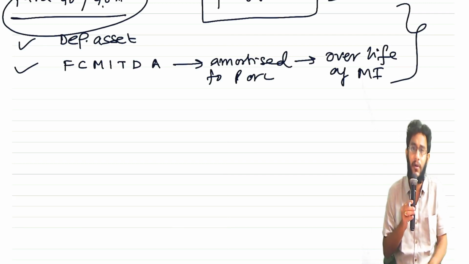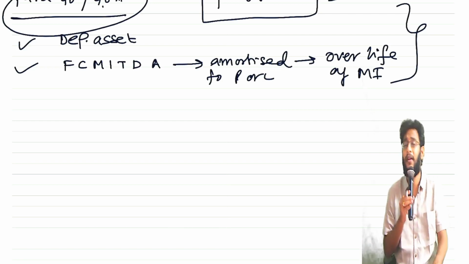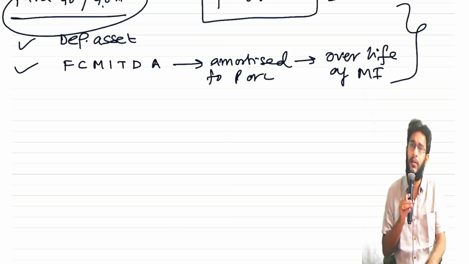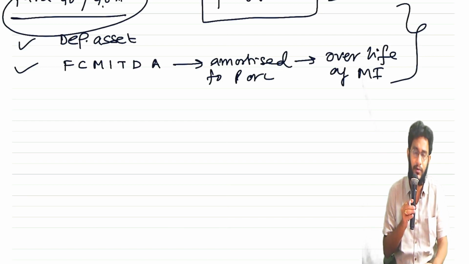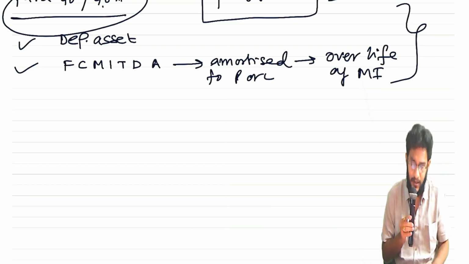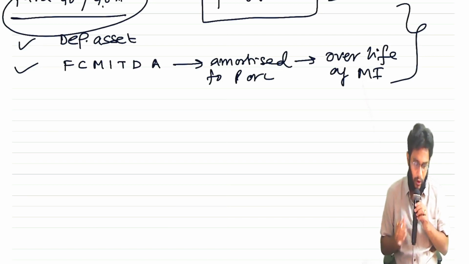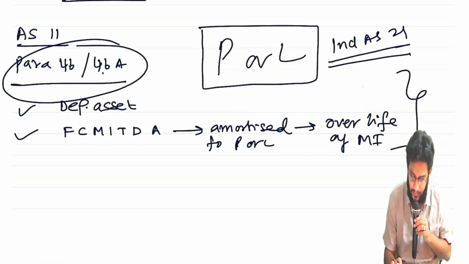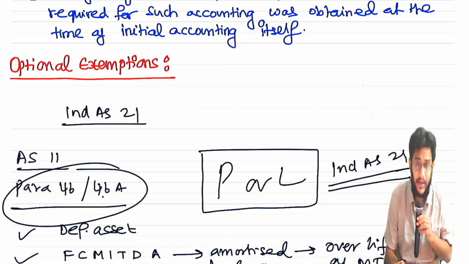As far as investment properties are concerned, they don't have the fair value option. They can apply Ind AS 40 retrospectively, or they can simply carry forward it at the book value, that's it. So these points are there. This we will document, and then we will move further, sir. Okay. So optional exemptions heading you put in that.